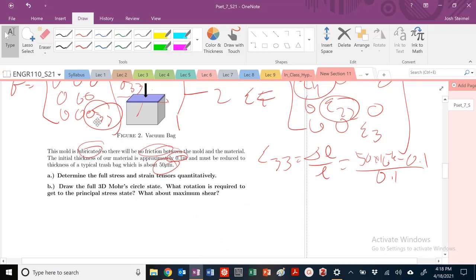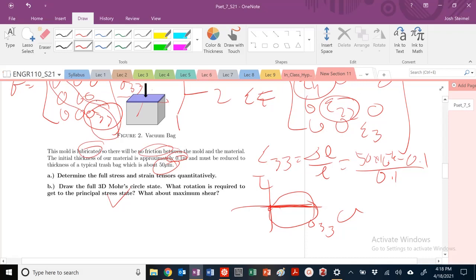We're already in our Mohr circle, so our Mohr circle looks like this, tau versus sigma. It'd just be sigma 3, and all the rest of these are 0. That's our 3D Mohr circle. So what's the rotation to get the principal stress? We're already in there. We're lying straight right here. We only have basically normal stresses. To maximum shear, it's just going to be 45.